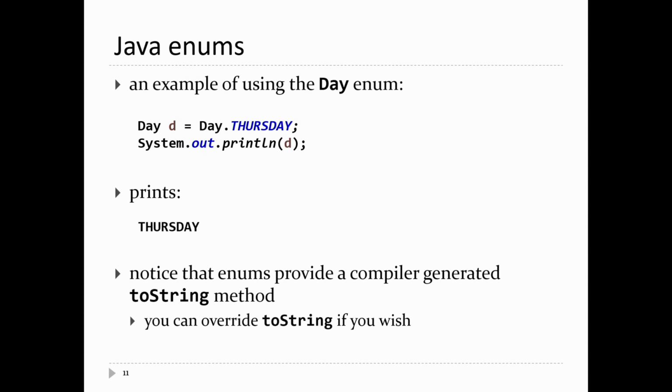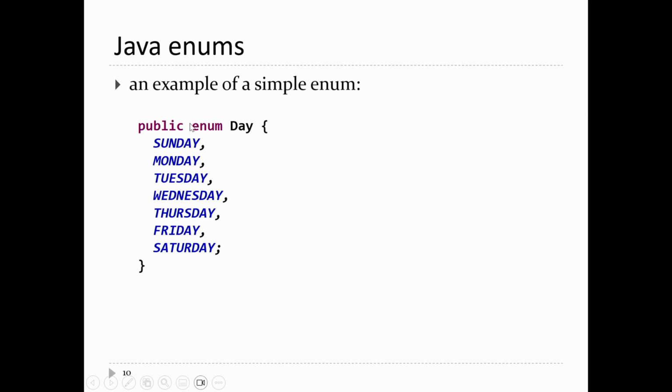So it's really easy to use these things. I mean, you used them in assignment 1 when you didn't even really know Java. If I want the constant Thursday, you just write Day.Thursday. If you want to print it out, you just print out d and you get Thursday. So enumerations give you a built-in toString method. If you want, you can change it. You can add in an override of toString and change the string that gets printed depending on which day it is.